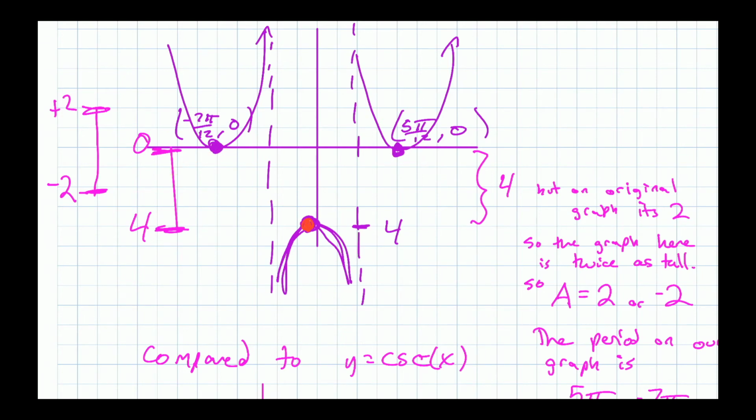What they want you to do is say, this is what you're looking at on your graph. You need to know how far it's been shifted to the left or to the right. So you draw in the sine or the cosine part, right? That goes between the secant or cosecant part.